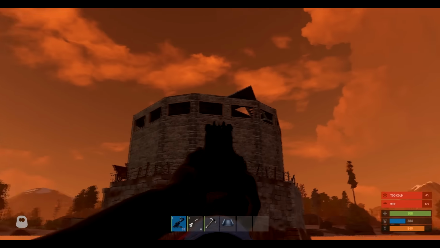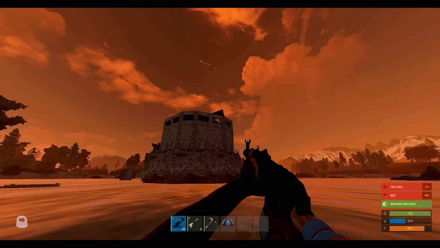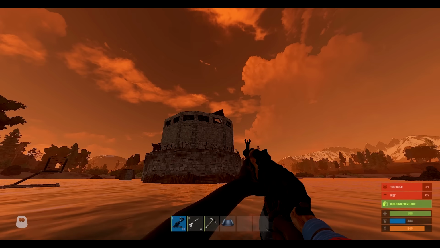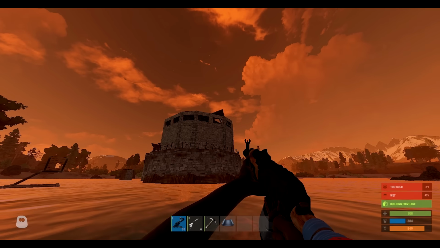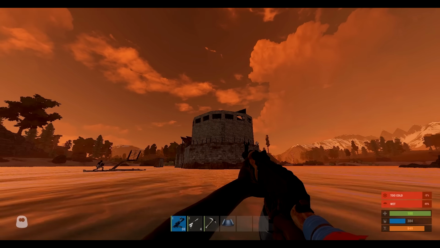Also, as you can see looking through this window here, they have a roof opening, which means that they're not only going to be contained in the windowed area of their base, they're going to be able to go up onto the roof, which sometimes makes it easier for the raider to kill them, but it also makes it easier for the defenders to kill you.